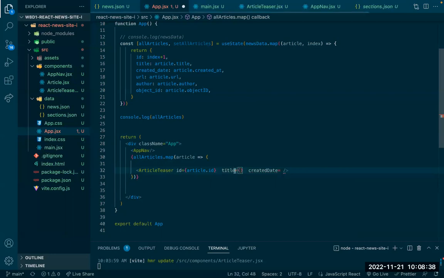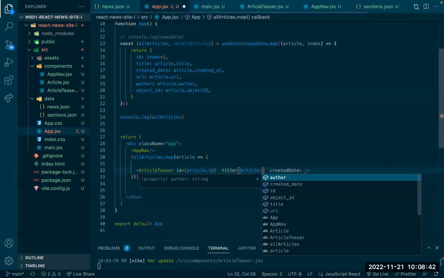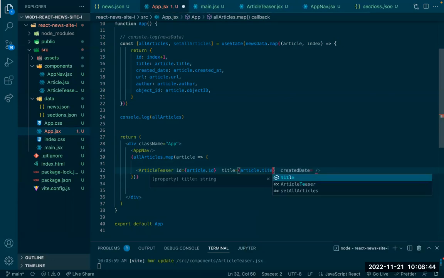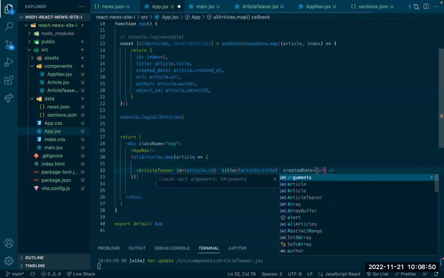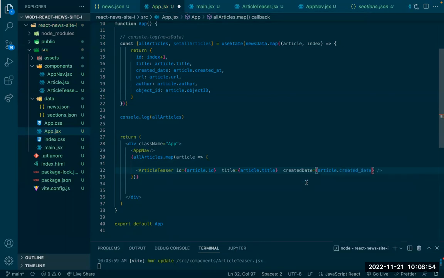So here, same with the title. Article.title. And here, article.created date.